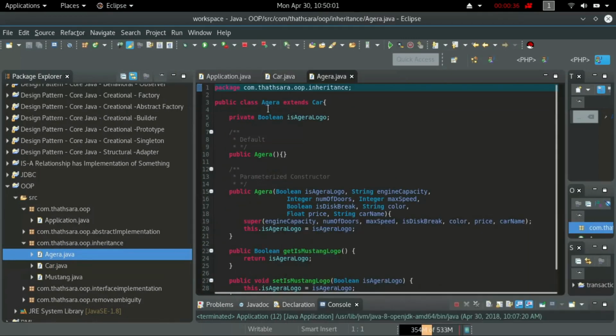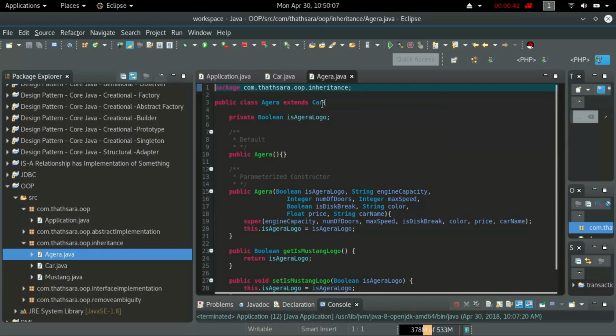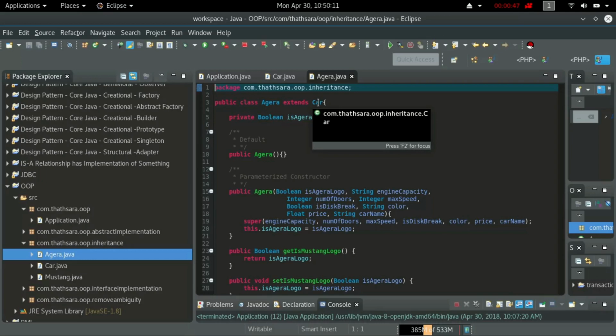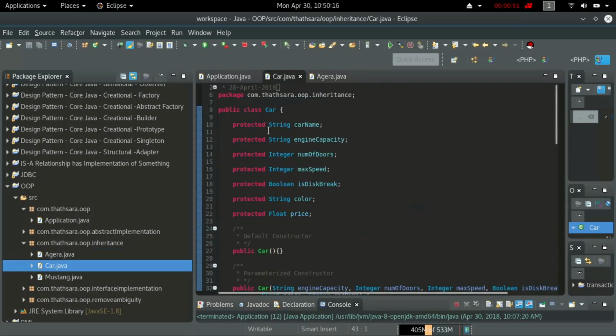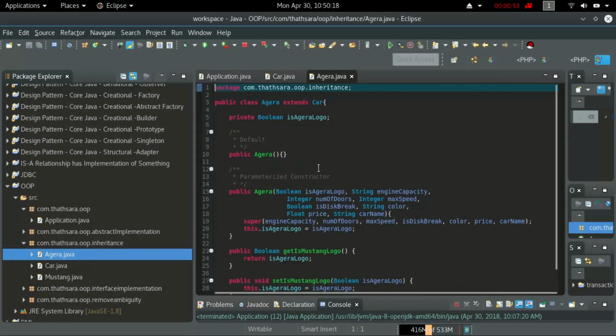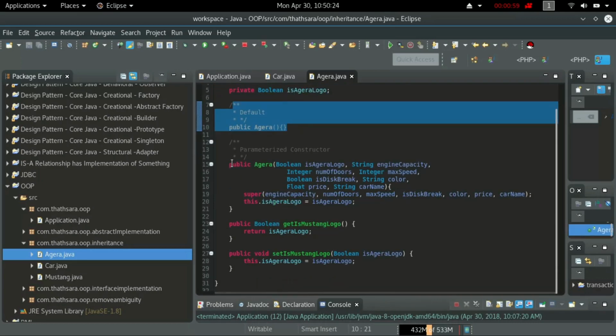You can see the Agera class is inherited from the Car class. It means all the protected variables in the Car class are available to the Agera class. And another thing is, you can see I have a default constructor and a parameterized constructor in Agera.